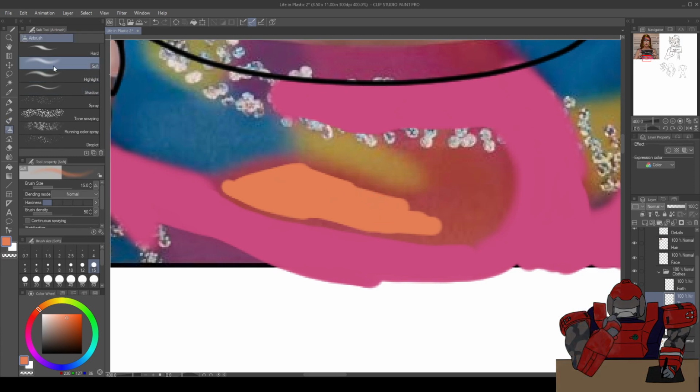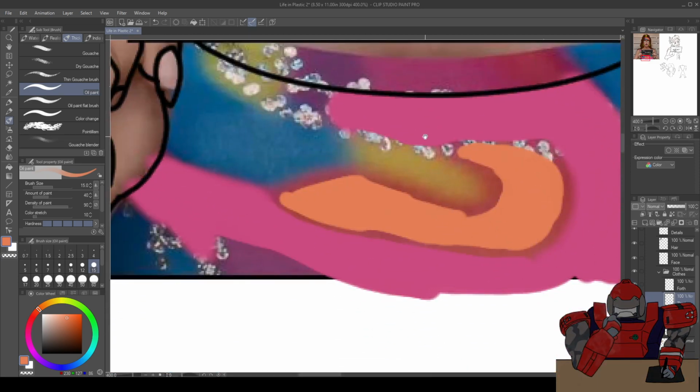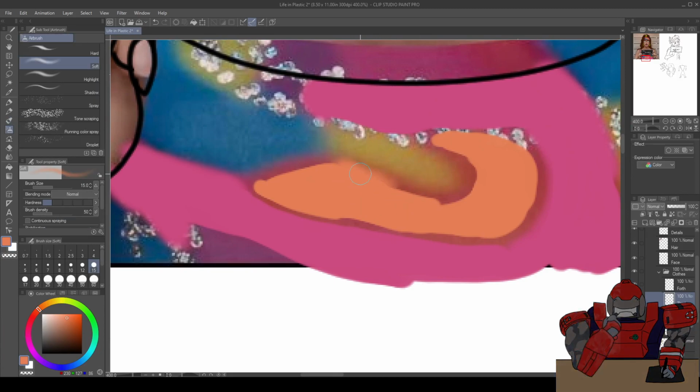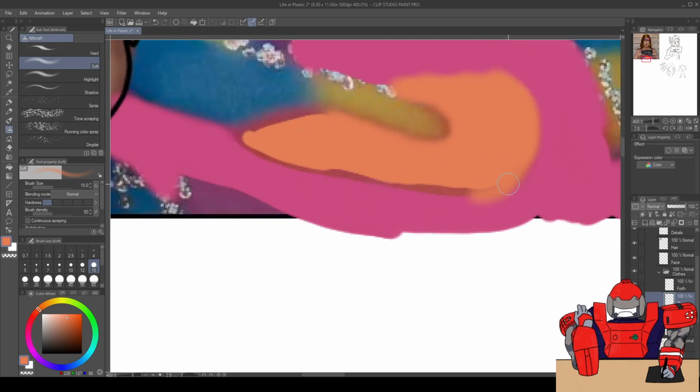The airbrush, as it's called. Looks like that's basically it. Let's go to our airbrush now and just airbrush and blend this all together now. You know, we'll add a fifth layer because these jewels will probably be on our detail layer.